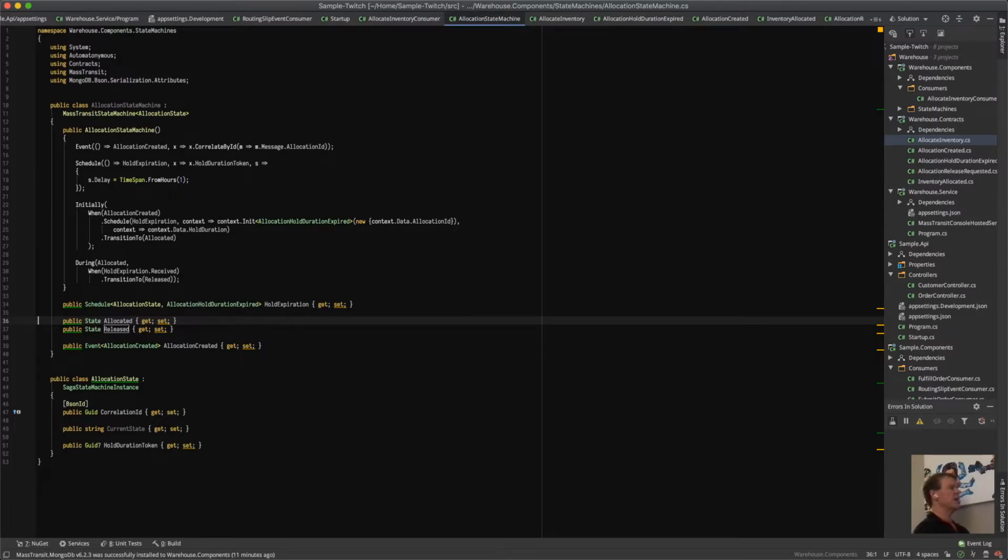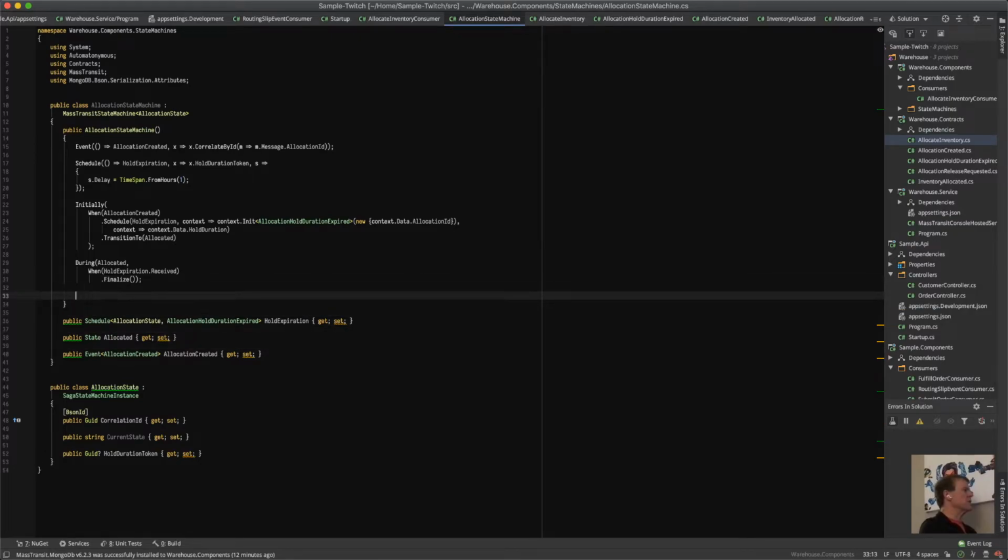I want to have a history of it. I could just finalize and tell myself to delete after that. That's totally an option I could do. In fact, I could do that as well. Yeah, let's do that. So I'm going to say hold expiration received, and let's just finalize. Because finalize will delete it and it'll no longer be there. You would probably never do that in a business because you'd want to keep track of it. But I'm going to do it just to show how that works, because within the definition, I can say set completed when finalized, and that will tell the Saga repository to delete this instance when it's done.